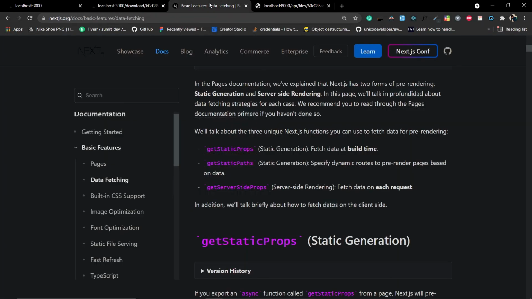Yep, nice. So our route is set up, and now we need to make the request to get the file details, and I'm gonna make the request in our server side. So let's see how server side rendering works in Next.js. Okay, just look at this documentation. I'll put the documentation in the description box.